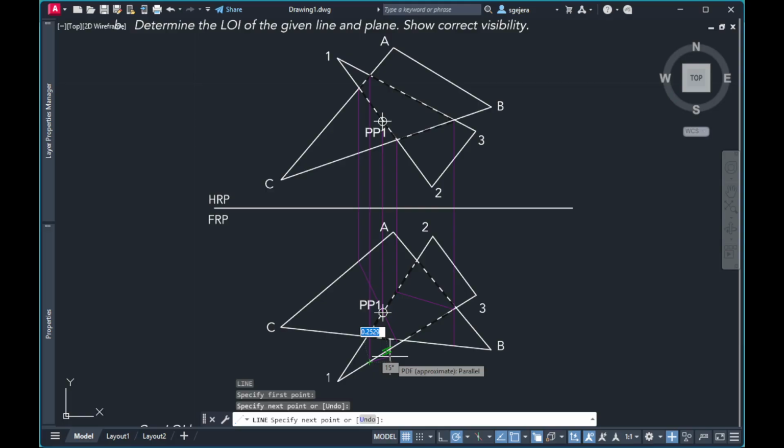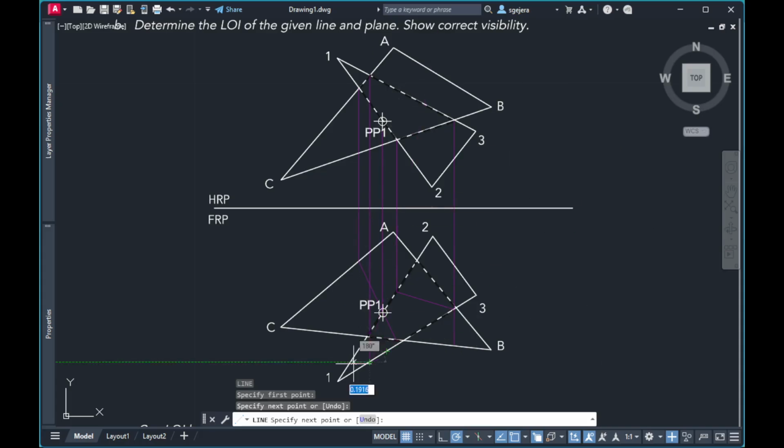Tapos si AB or si BC yung chine-check natin as the line. So, always remember that. Kailangan may mental note kayo lagi kung sino yung nag-act as the line and sino yung nag-act as the plane. Kung sino yung nag-act as the plane, yun doon tayo nagpo-project ng points natin. And si line is there to check if there is an intersection with the trace that we have created.